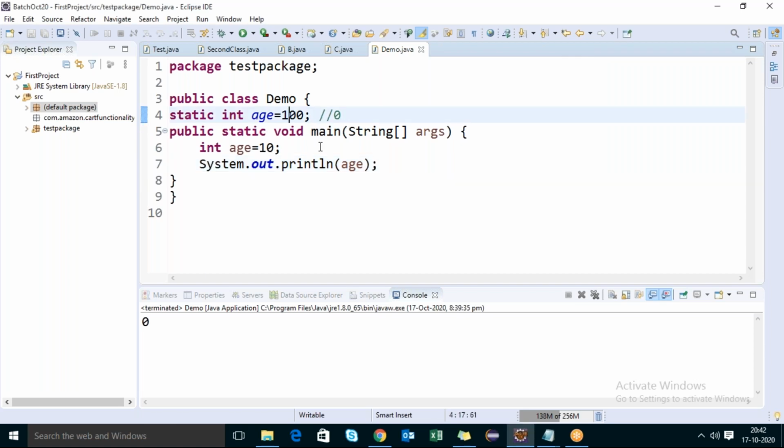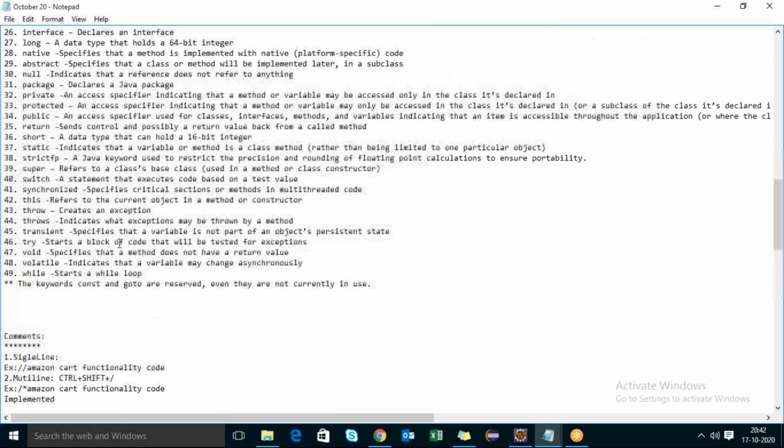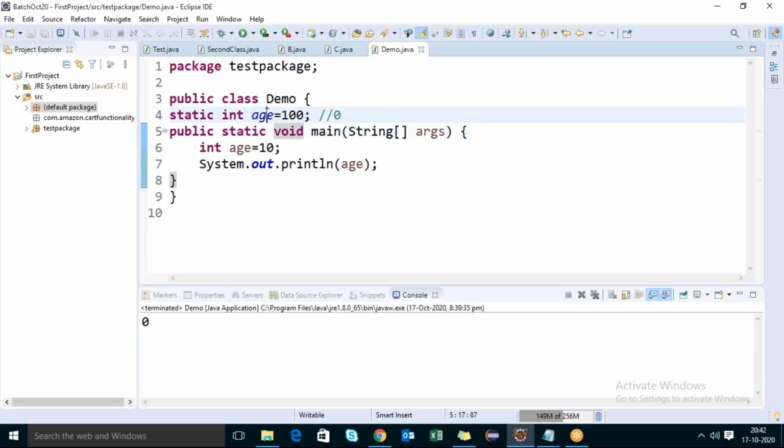No problem. See, here is one more key point you have to remember. What is the condition, team, for variables? You cannot maintain duplicates. But here you can maintain duplicate variable names. That is what I want to tell. First point, if you want, you can maintain duplicate variables, but one should be global and another should be local, right? That's the first point.